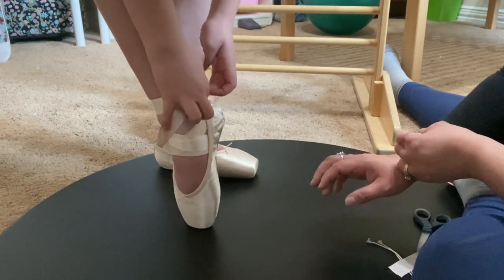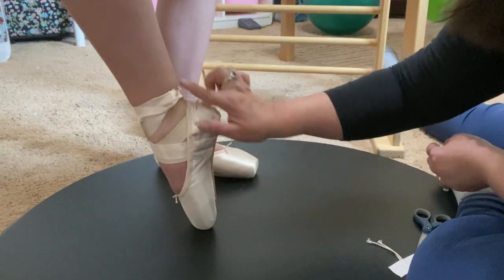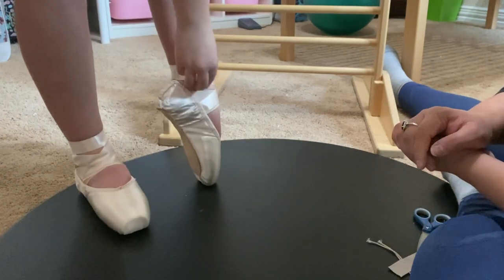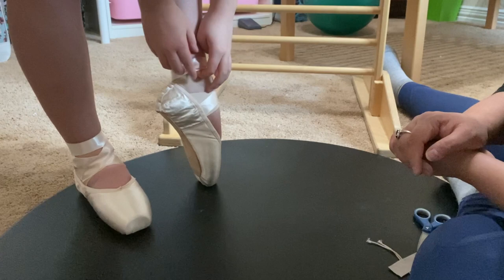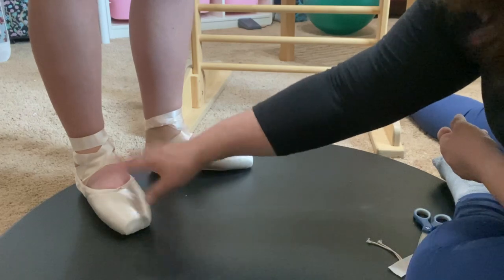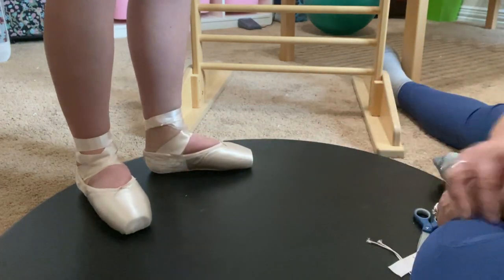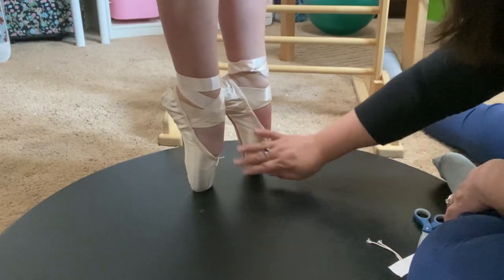Okay, there you go. That looks better than me. Check it out. Go ahead and turn to the side so everybody can see. So you cannot see anything. Can you do that in the other one for me, please? Thank you. So again, she does the same thing. She hides the whole thing in there. And you don't see any crazy elastic or crazy ribbon sticking everywhere. She has a nice clean look. Give me a nice up one more time to finish. And she looks beautiful. Oh, beautiful.